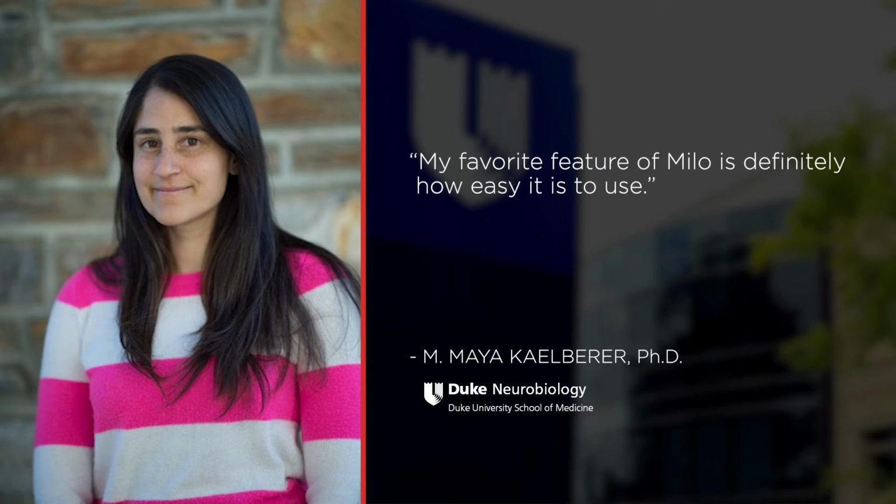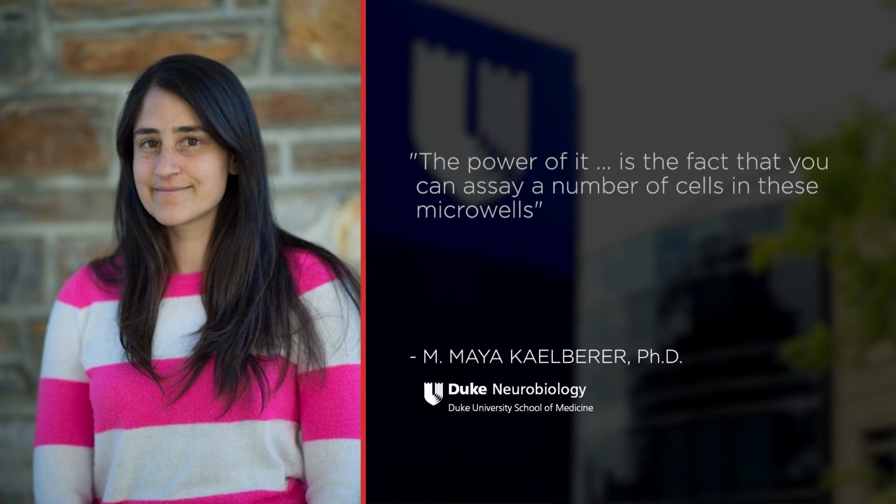My favorite feature of Milo is definitely how easy it is to use. You basically just put your cells on their slides and pop it into Milo. You run the gel for a short period of time, right? It's just seconds. And having that automated as opposed to manually trying to turn on and off things made it a lot easier. The power of it, which I really liked, is the fact that you can assay a number of cells in these micro wells and then get their protein output.